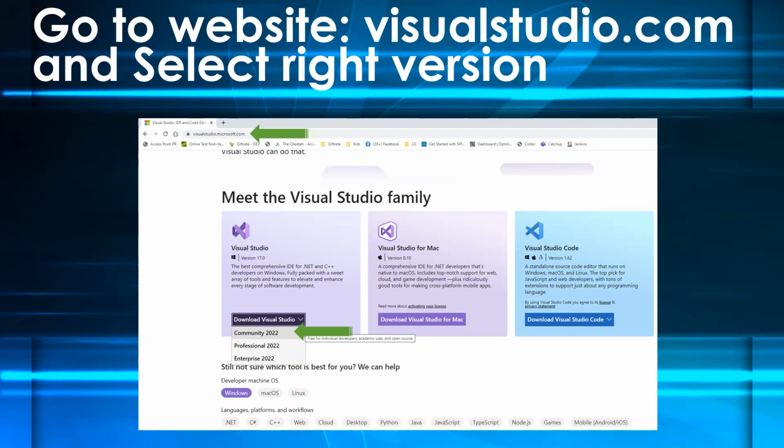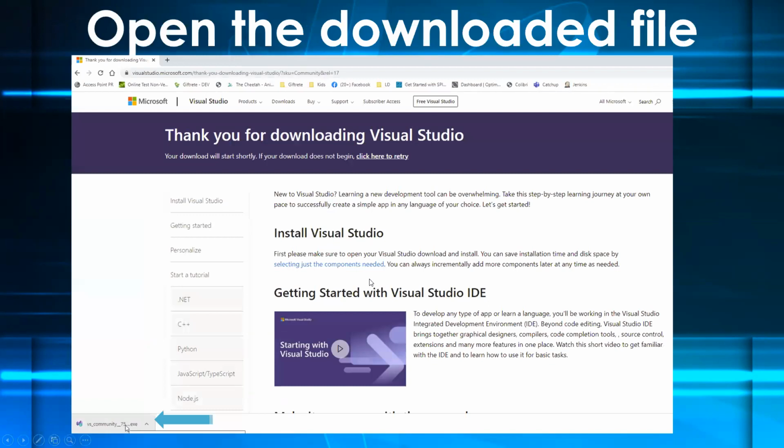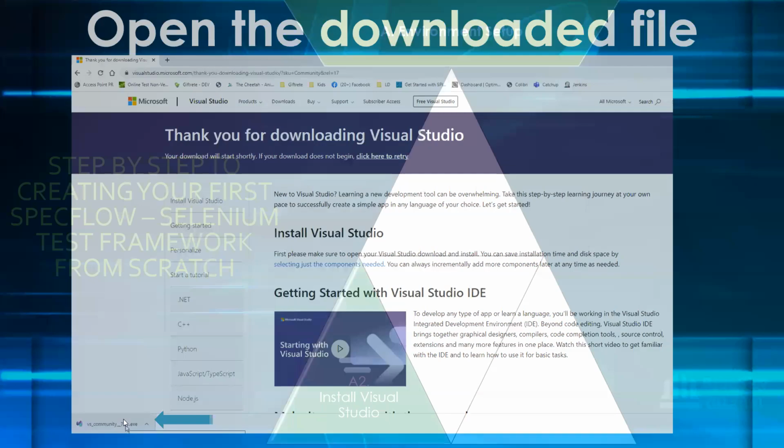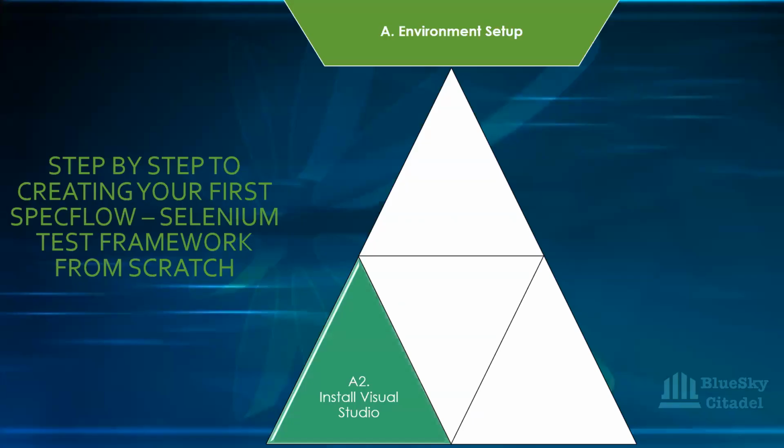Of course, everything that you can do with Selenium, or whatever you need, you can use the community version. So you will not yet get any limitation. The community version is sufficient and is enough for you to set up Selenium with Specflow. So after you click on that, the download starts. In my own version now, you can see I've got it here. For some of you, you might have to go to the download folder to get that. But yeah, if that is the case, you have to go to download for that.